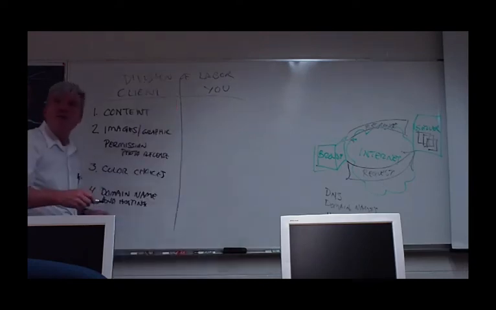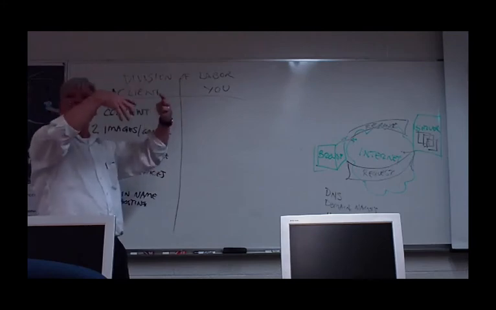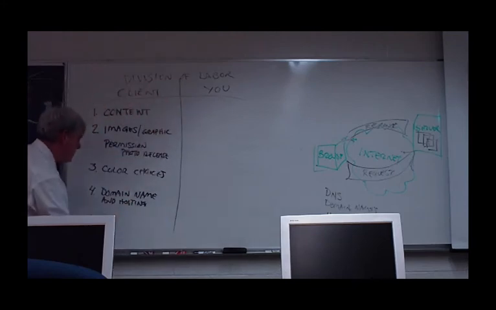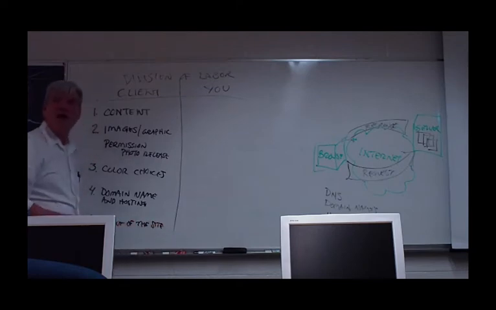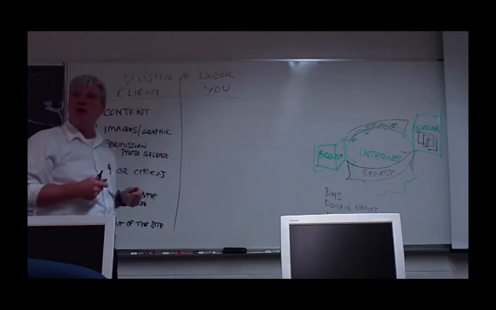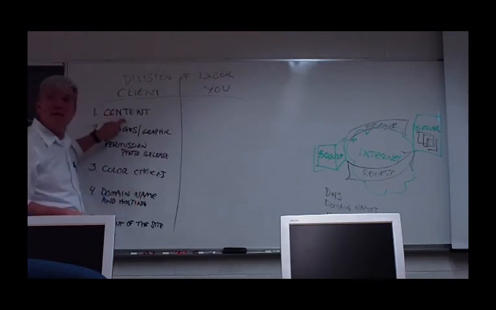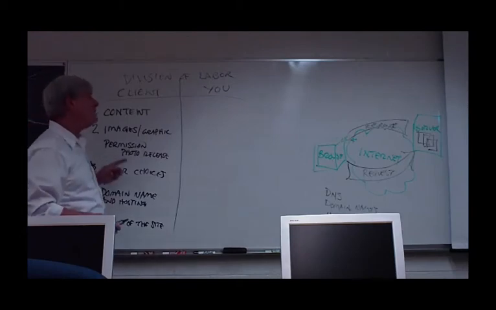So how the page is going to lay out, what they want on the menu items, and how it's all going to fit together. So the layout. Now you might have to help them with this, but they're going to decide what's going to be on the menu items, and they're going to decide which pages are going to link where. It all comes back to the content. So these 5 things are what the client's going to come up with.